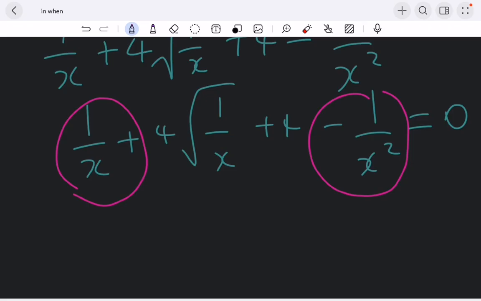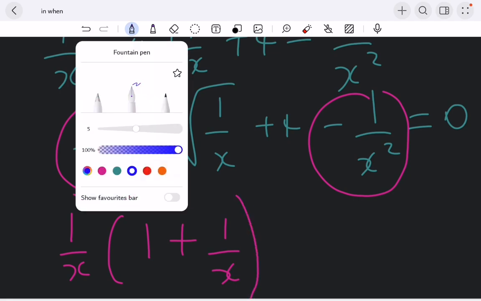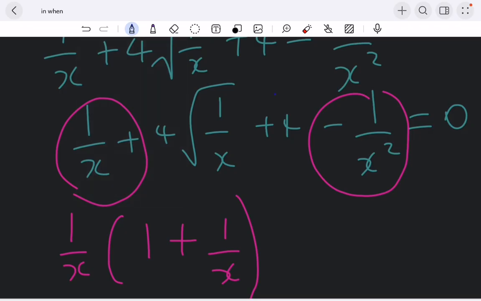All right, so if you take the one that I just circled out and then group them, you're going to have 1 over x as a common factor between the two. Okay, and then inside of this, you're going to have 1 plus 1 over x. So we simplified the ones I circled out. And then the remaining one, we're going to check the sign. We have plus 4 into 1 over root x plus 4. So you're going to have plus 4. 4 is a common factor, and then inside of it, we're going to have 1 over x plus 1.